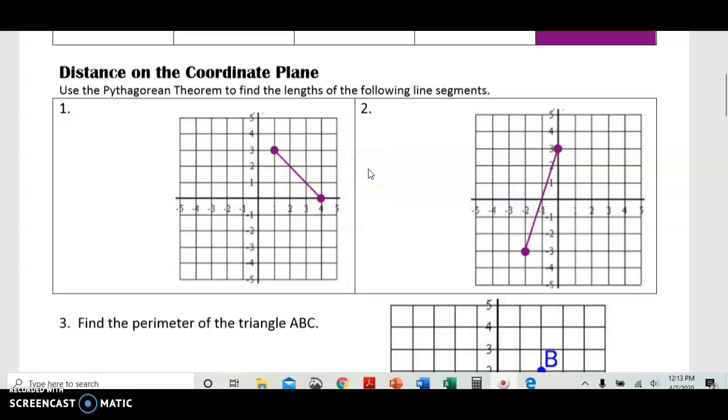But now you guys know how to do it because you know how to use Pythagorean's theorem. All I want you to do, when you see diagonals on a graph like this or on a coordinate plane, is draw a line straight down from one of them and then draw a straight line over to the other. And right there, we're going to form a right triangle. Can you guys see that? We have this right triangle.